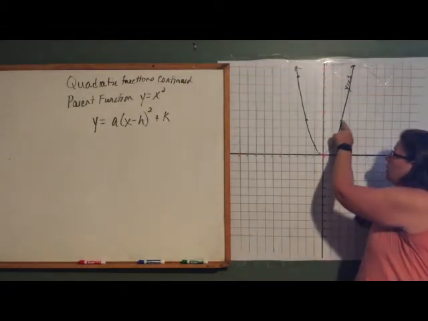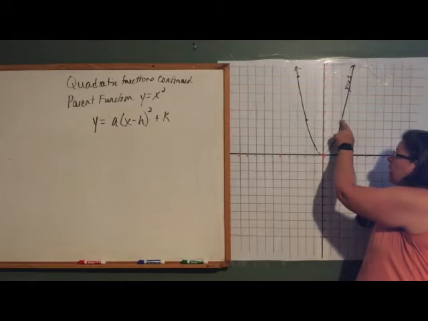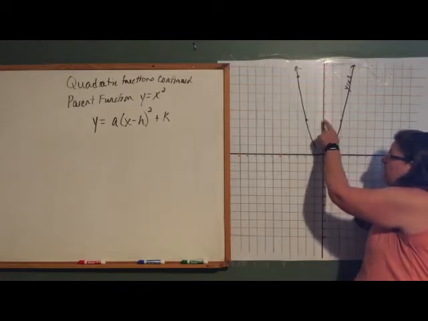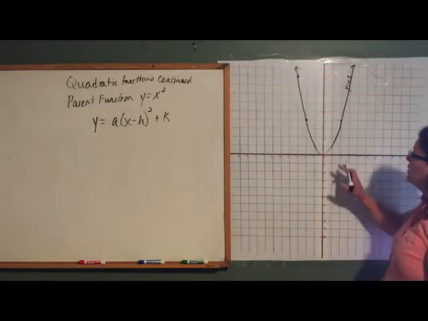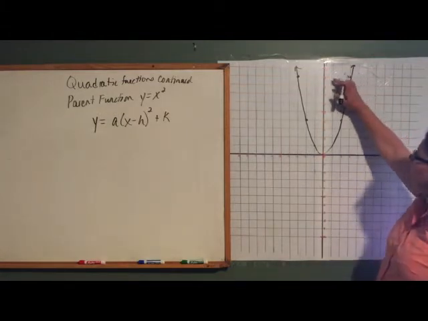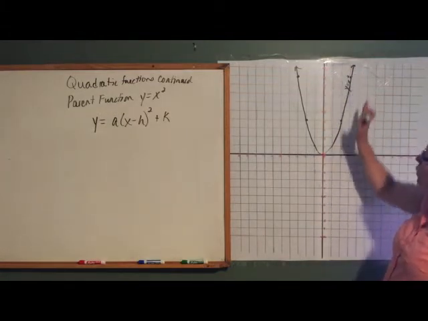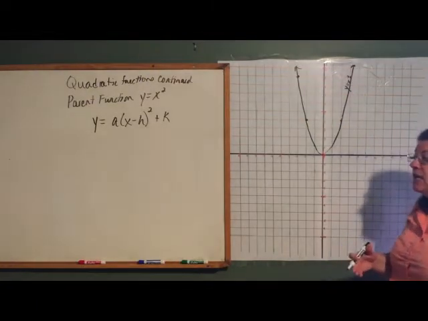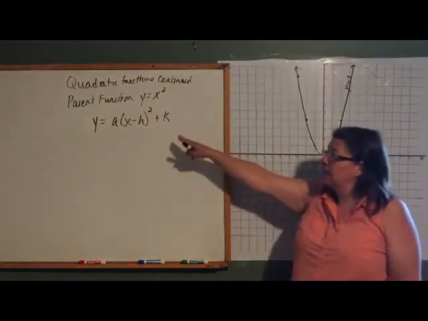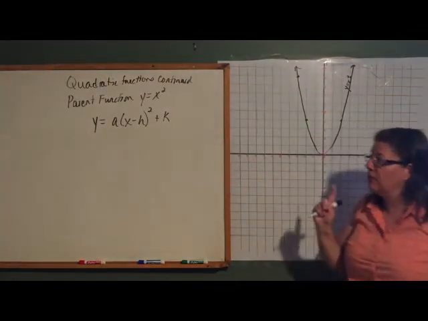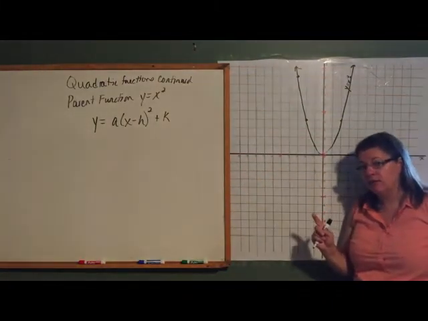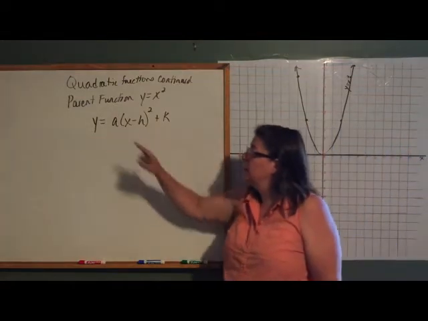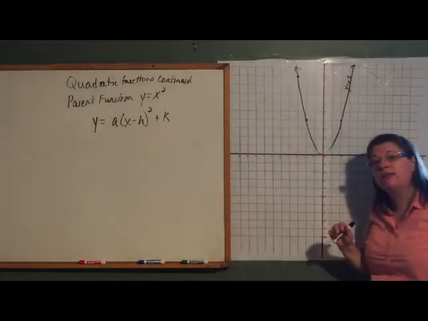For 2, 4, this point is 2 to the right of the axis of symmetry, so 2 to the left of the axis of symmetry would give us another point. So we can use symmetry. As long as we know the right-hand side of the parabola, we can use symmetry to get the left-hand side of the parabola, which is very convenient when we have something in graphing form. Because as long as we know where the vertex is, if A is 1, then our parabola is going to be very easy to graph.